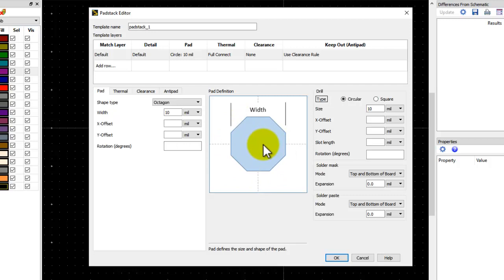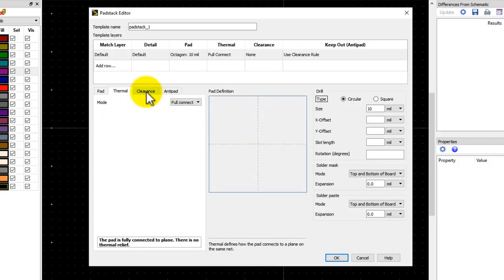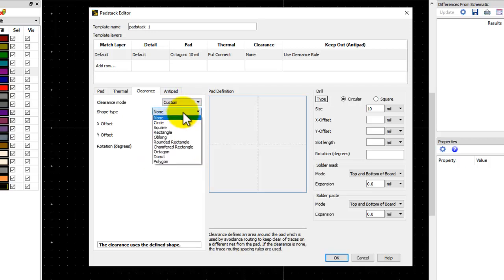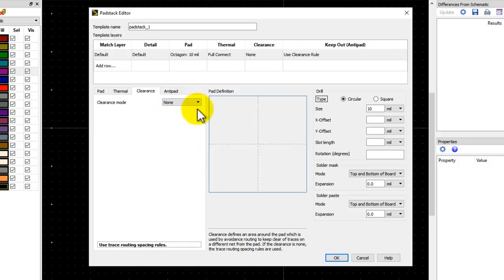So you can come up with your own pad stack, define the width of the pad. You can define the thermal connectivity of the pad, clearance, whether you want to have a certain fixed clearance or you want to use a custom clearance rule where you may have some kind of X offset, Y offset, and other shape based clearances. Okay, so all those advanced options are all provided here.